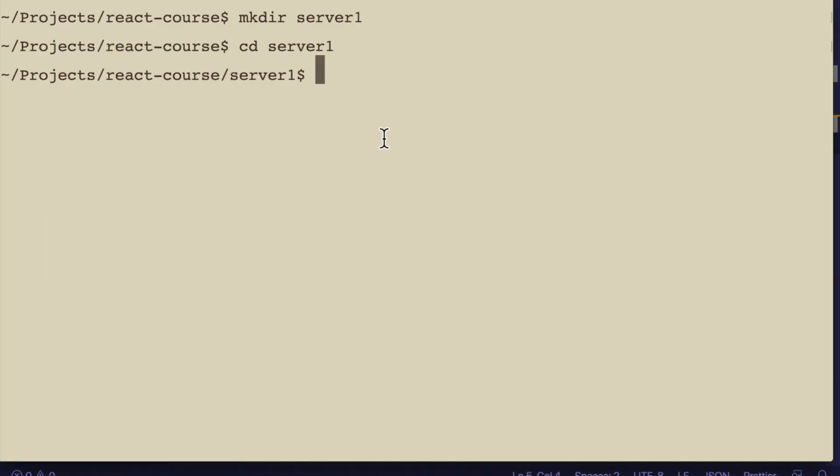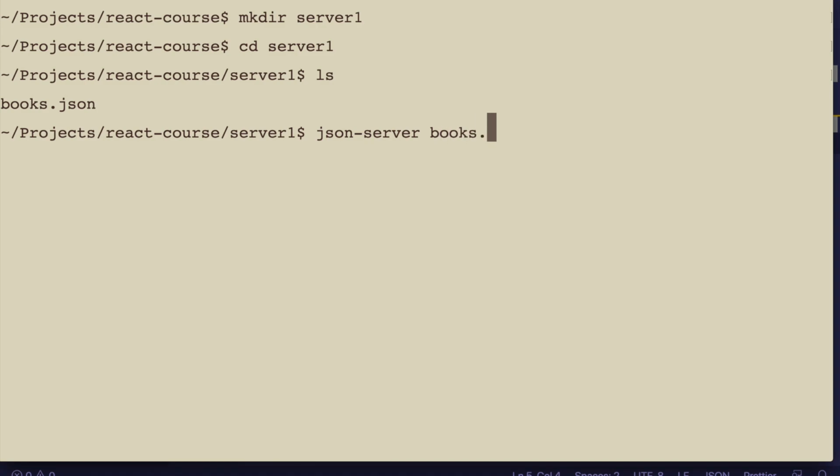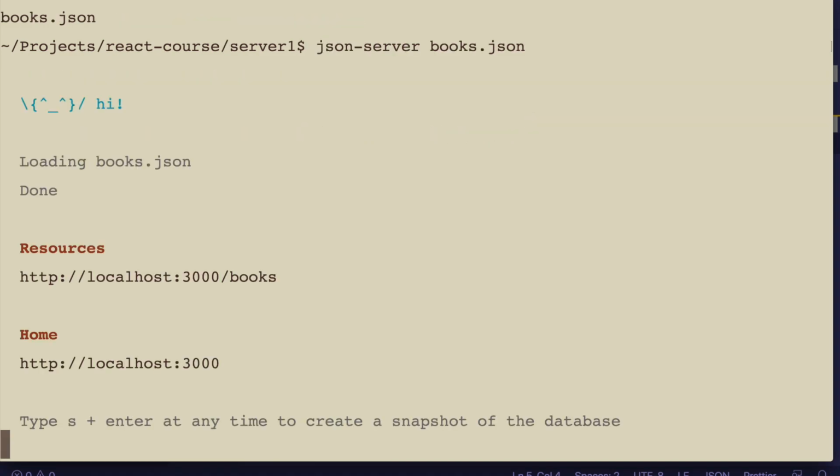So let's go to our terminal and let us start json-server followed by books.json, and I have started that now. You can see these messages over here, loading books.json, and then we can see a couple of URLs over here. The first is http://localhost:3000/books, and below that we have http://localhost:3000. Let us go to http://localhost:3000 first.